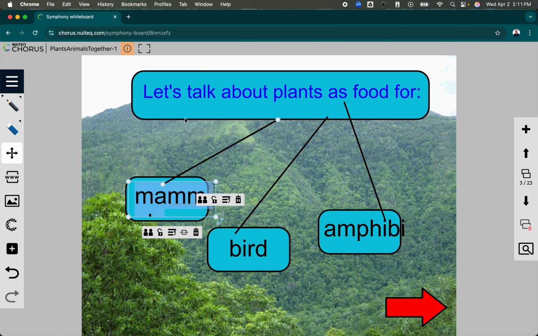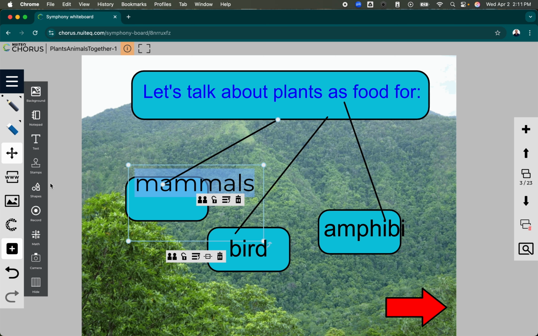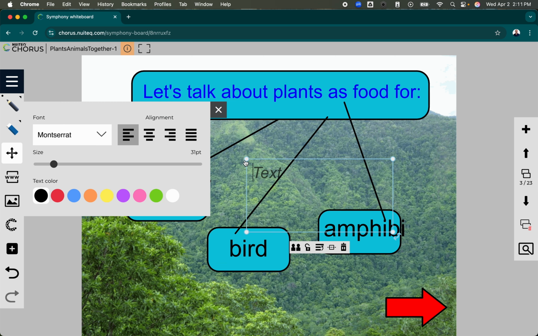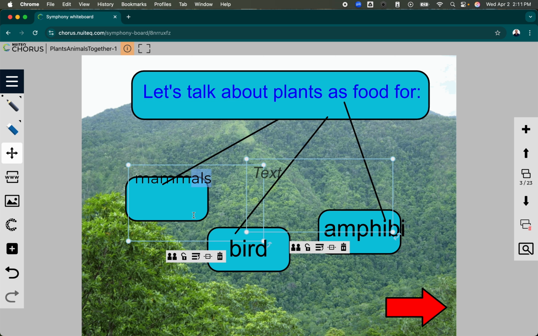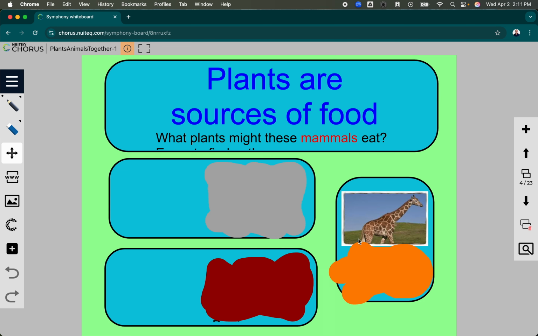So I'm just going to select these pieces and change them as I see fit, move them around, change the height, angle, etc. And I'm able to make them fit. If you want to, you can do things like select the text, change the size, and rewrite it if you need to. So I'm able to grab this piece and move it where I need to. Again, all of the pieces are there. It's as simple as that.